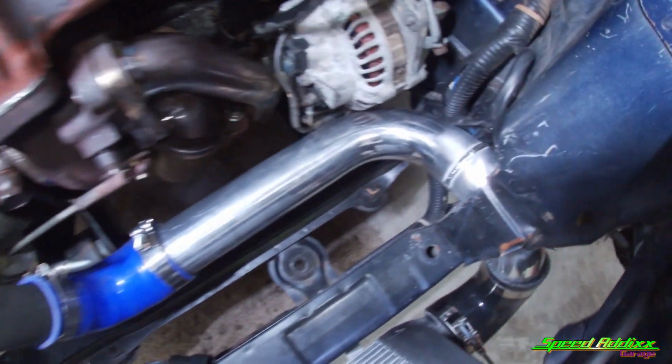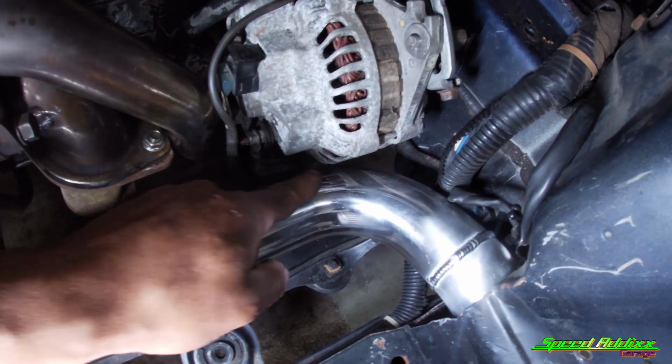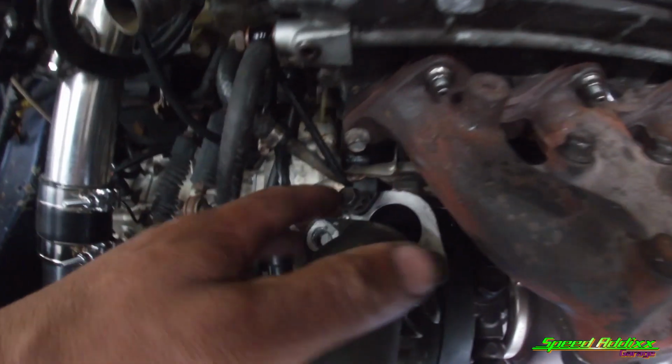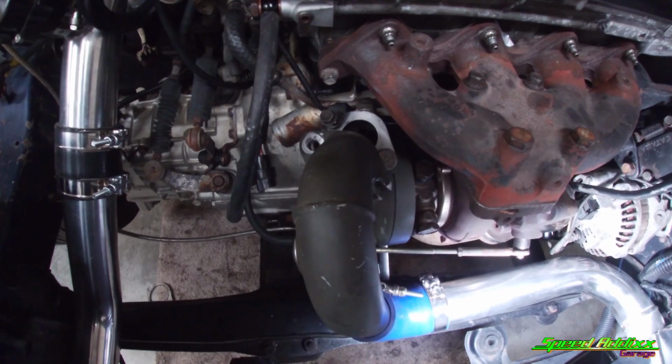There is the hot side of the intercooler piping. As you can tell, I did the same thing that I did on the cold side to this side, but I did a little bit different of an angle so that it can clear the alternator. I need to make a gasket for this right here. This is the outlet coming out of the turbo, going into the hot side of the intercooler piping.